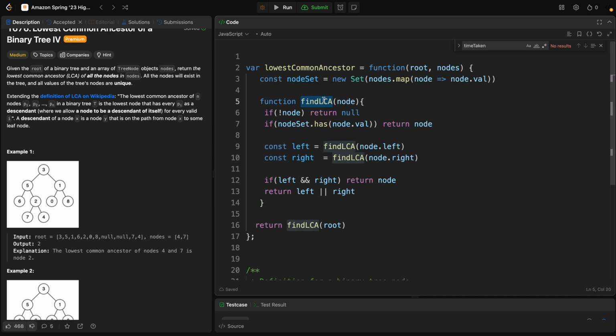If you look at this one, let's just take this as an example. You will call the find LCA on the root, and after that you call it on the right side and the left side. Actually there is a left and there is a right, and after that we find the recursive function. We'll take 5 and 1 and call it again on the left side and the right side, and we'll start doing this until we reach number 2. So we have the left side and the right side, which are 7 and 4, and we return the node which will be number 2.